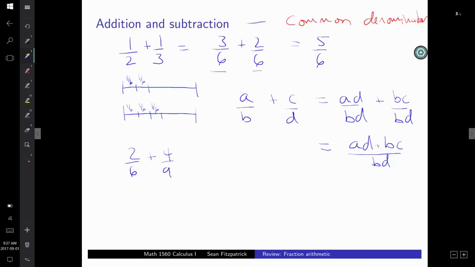Probably should have, well, 2/6 is a third, but bear with me. So what could I do? Well, if I wanted to, I could multiply the 2 denominators. 6 times 9 is 54, so let's multiply this one top and bottom by 9. 2 times 9 is 18 over 54. The other one I multiply by 6. 4 times 6 is 24 over 54. And I combine those. So I got to do 18 plus 24, so 42 over 54.